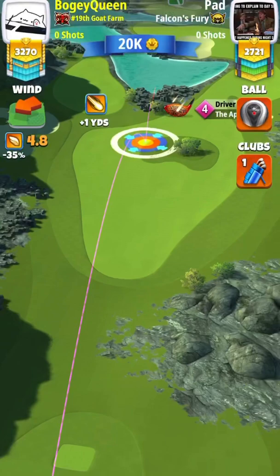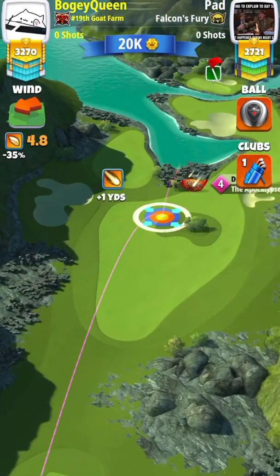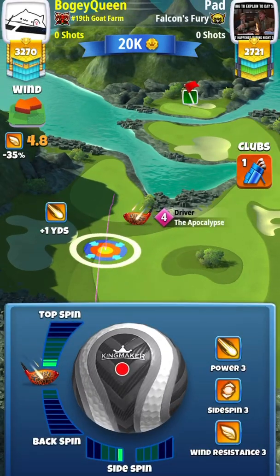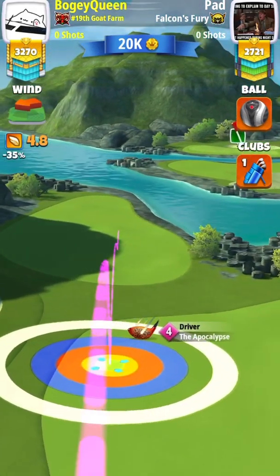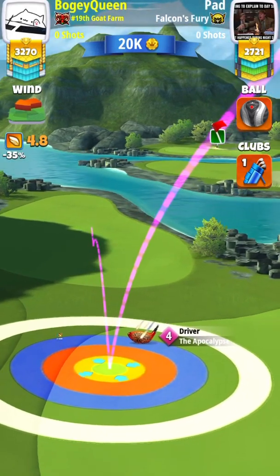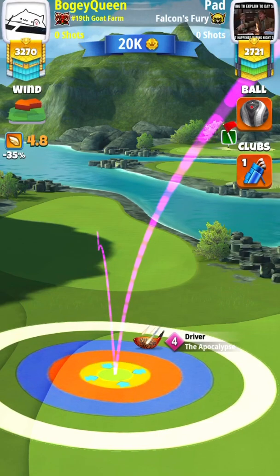For hole 3, I'm using an Apoc 4, 5, or 6. Here is the Apoc 4. You're going to be using 1 left spin with 4 top spin. You're basically going to be aiming to the left hand side of the end of the shadow, so just inside the shadow to the left, and then your ball guide will kick to the left when you move it up. So kind of look for that, and then basically aim down the center of the fairway.